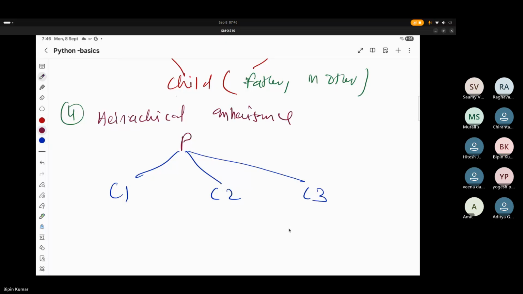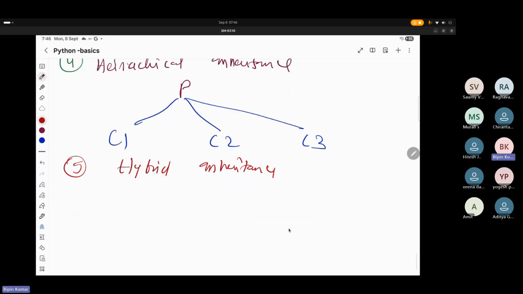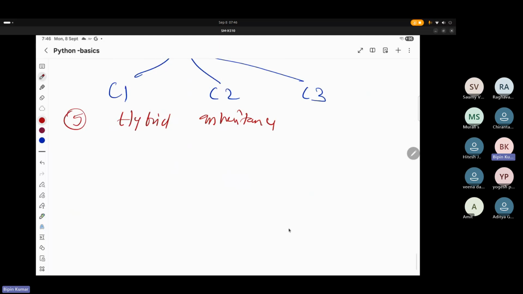And the last one is hybrid inheritance. So hybrid is nothing but what we have already seen, like single inheritance, multiple, multi-level, and hierarchical.